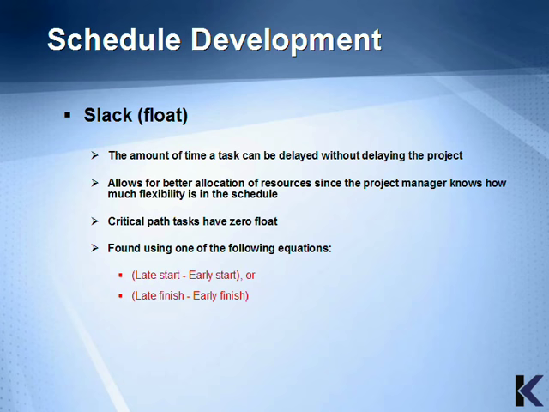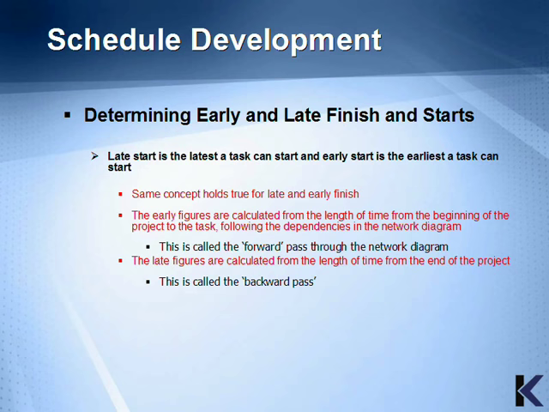And float is found using one of the following equations: late start minus early start, or late finish minus early finish. Let's walk through how to determine early and late finish and starts. Late start is the latest a task can start, and an early start is the earliest a task can start. The same concept holds true for late and early finish.